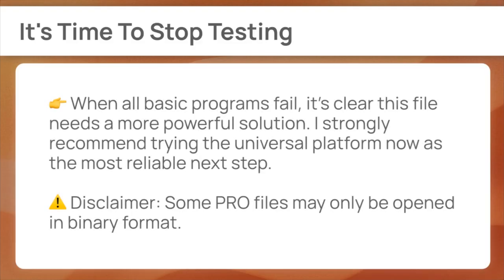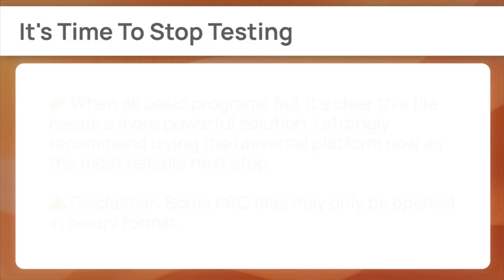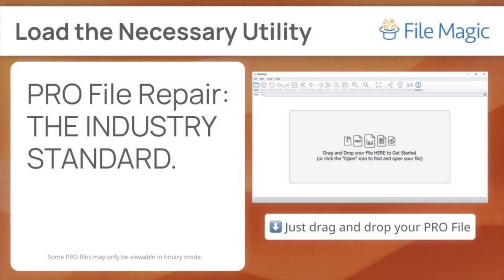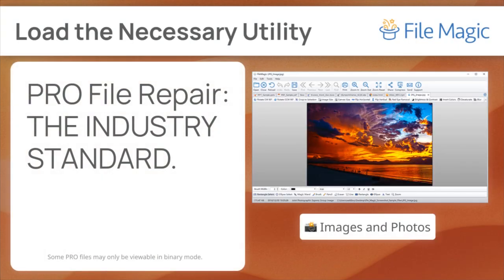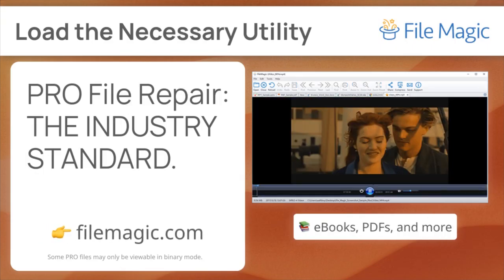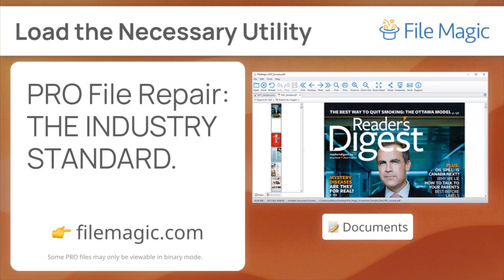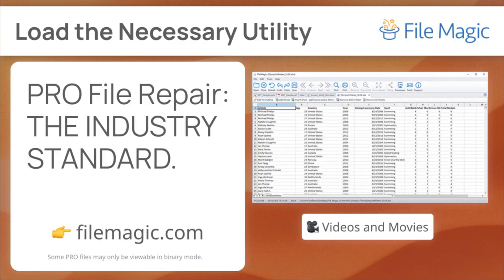If the application test fails, the PRO file is blocked by a technical barrier. The professional tool is designed specifically to try and break through this type of issue. When a file absolutely must be open, turn to File Magic. It provides an invaluable feature, accessing content instantly, regardless of the file's extension or header status.